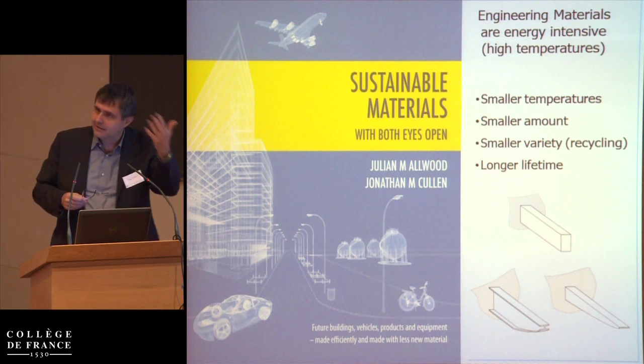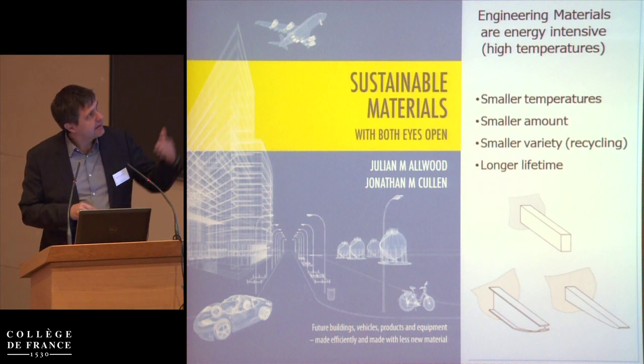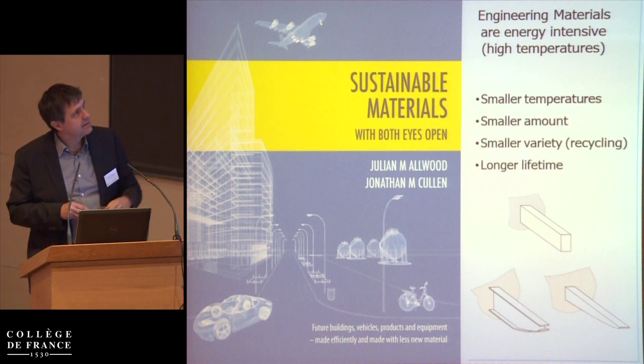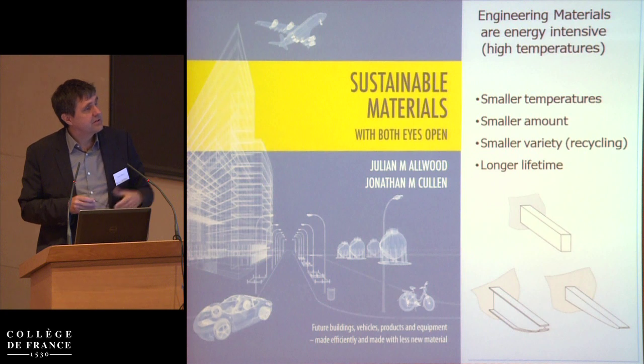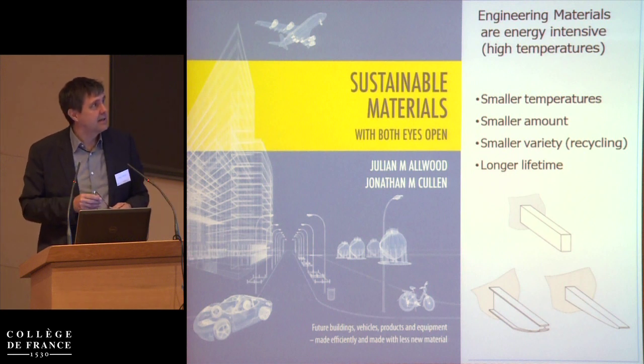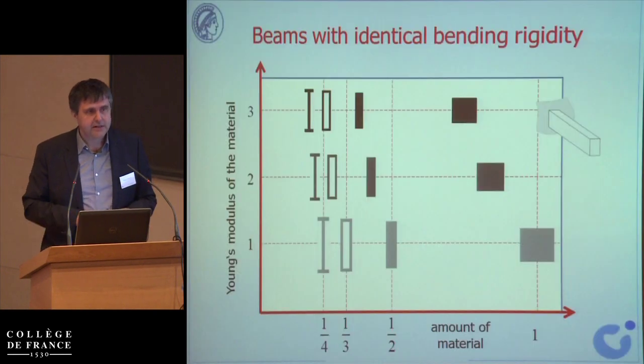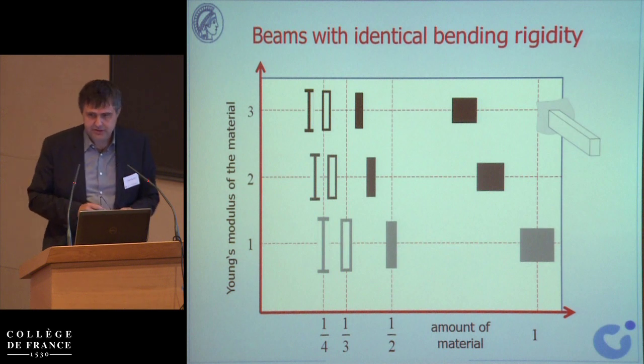And this is a little bit the theme that I would like to put in front of the talk. So it means that we could look at smaller temperatures, for example, to save energy, smaller amounts of materials to save energy, a smaller variety of materials to save energy in recycling, and of course a longer lifetime. And then this very, very naturally brings you, as you will see, to biology.